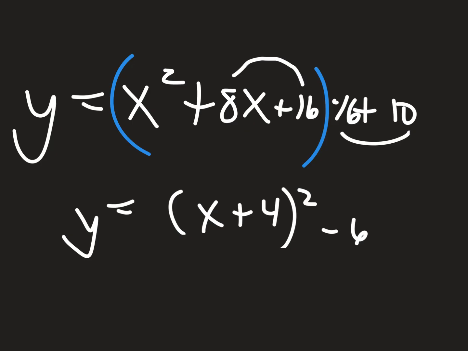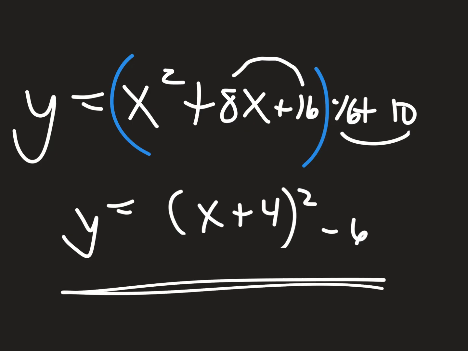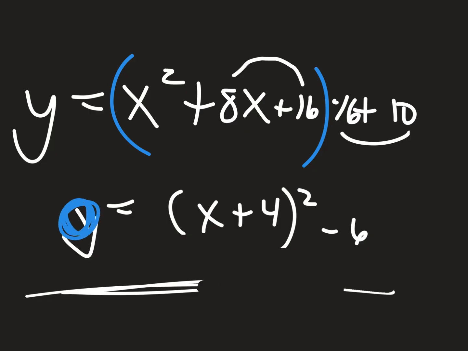If you want the x-intercepts, you set y equal to 0. You might be thinking, this is the form where you get the vertex. That's not the form where you get the x-intercepts, but you can if you do this. X-intercepts are where y is 0. Everybody put a 0 right there. Now it's 0 equals all that.